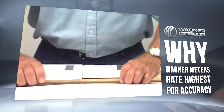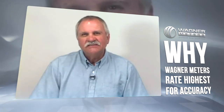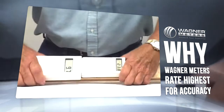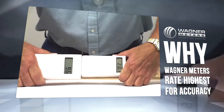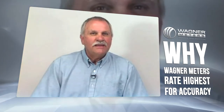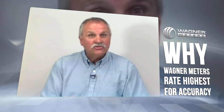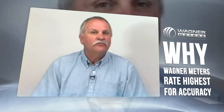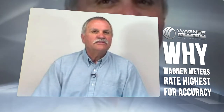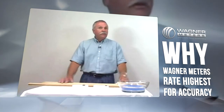Look at how high the meter on the right side of the screen is reading. Could the internal moisture conditions have changed this drastically so quickly? The meter on the left side of the screen stays much truer to the moisture content in the wood by discriminating against any surface moisture that may be present. Naturally, actual moisture content will increase slightly as some of the water absorbs into the wood, but it would be a small increase unless it is an unusual wood that quickly absorbs moisture. For the wood in this demonstration and many other common woods, there should be no significant change.